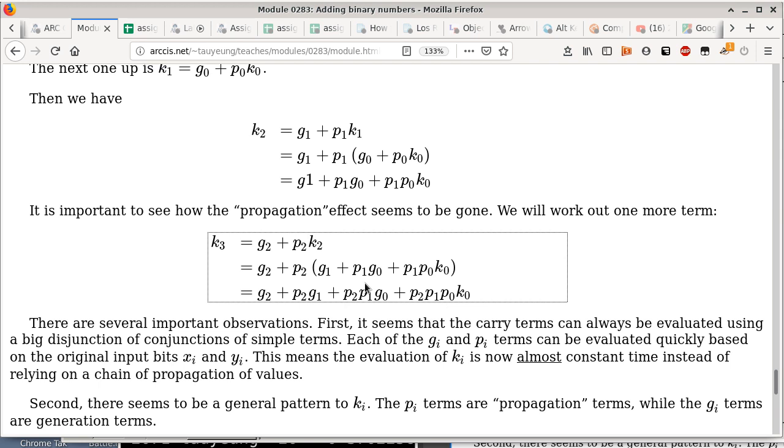So after we multiply out everything, we get this term here. And again, all the P terms and all the G terms can all be computed at the same time. They're all parallel. Doesn't take a whole lot of time. What about the second level of gates? Well, we need a second level gate of conjunction here, and a bigger conjunction here. That's the second level of gates.